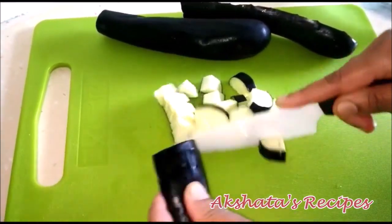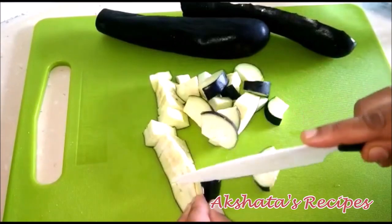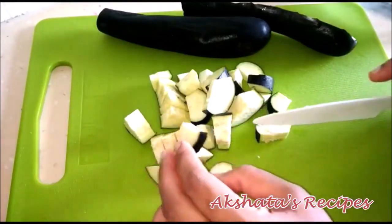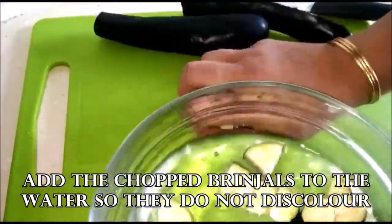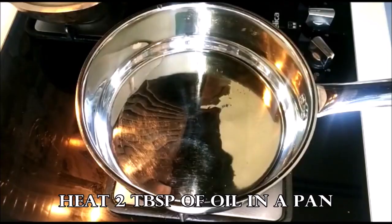So we're going to keep the brinjal with the peel. You don't need to peel the brinjal for this recipe. Just cut them into even sized cubes. And then you're going to add all of this to the water. Now we're putting this into the water because we don't want to discolor the brinjals. If you keep them out like that, they'll turn a little dark in color.